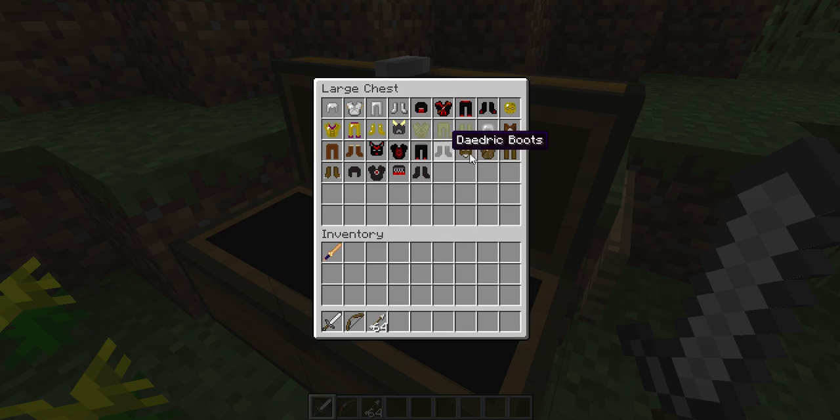So, then there's the Dawnguard full helmet. Ooh, intense. I wonder what the half helmet looks like. Or the no helmet. Dawnguard armor, Dawnguard leggings and Dawnguard boots? Boots. Oh, boots. That's it.